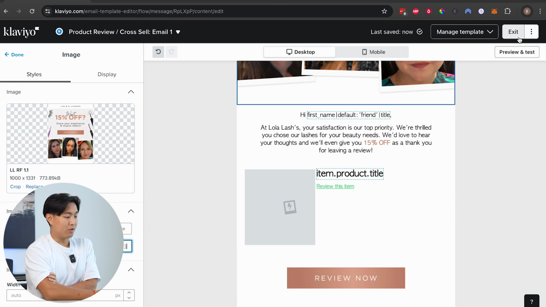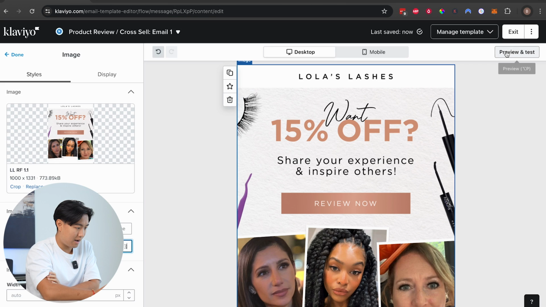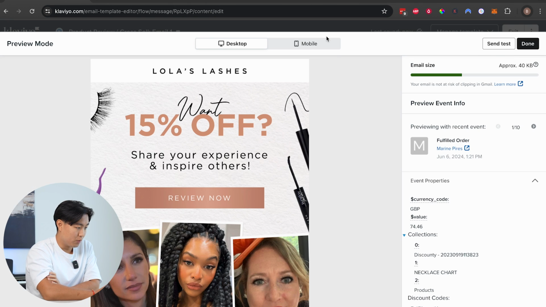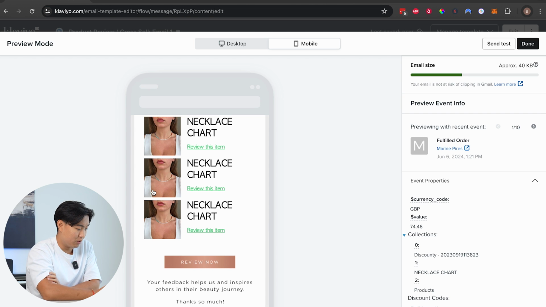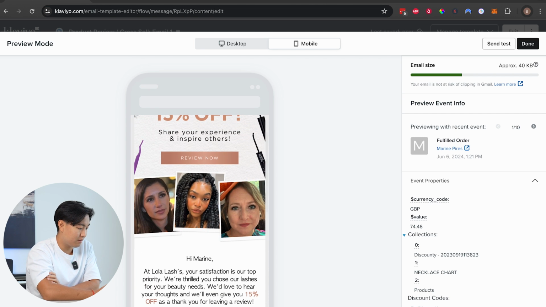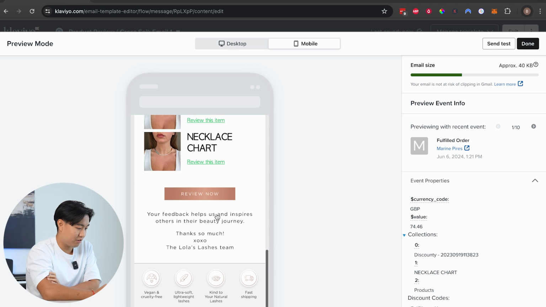So essentially, once a review is left, you want to create an automation that automatically delivers the discount code to the inbox of the user in subsequent emails. But pretty much this is how you would go ahead and create the review emails. Now you can see, obviously it's populated by another brand's product because this is a demo store that we use for a lot of our clients. But basically this is what it's going to look like.